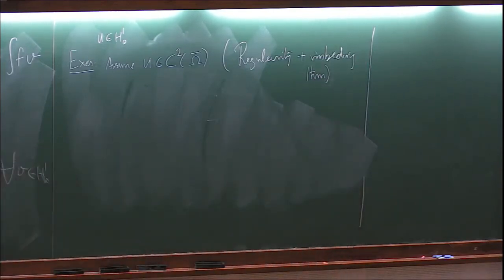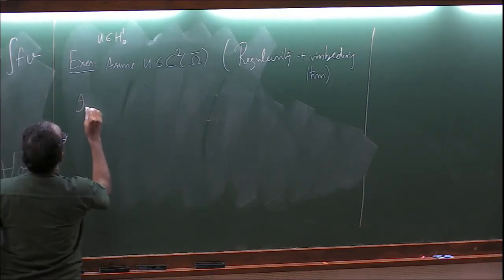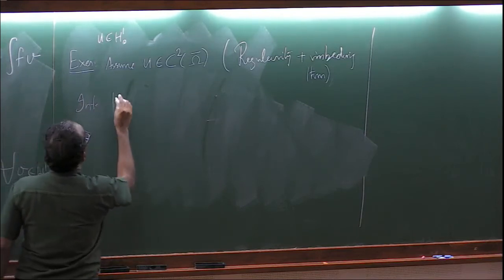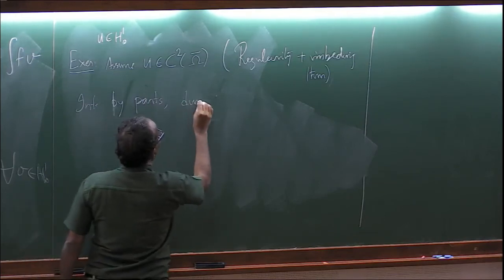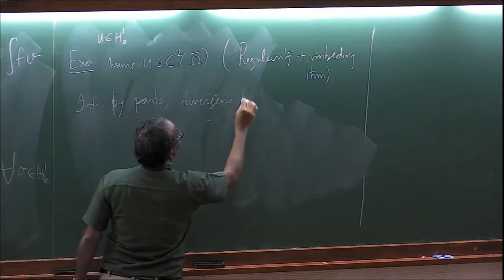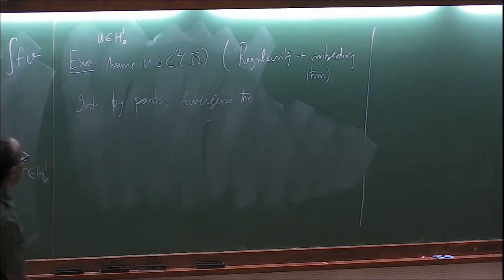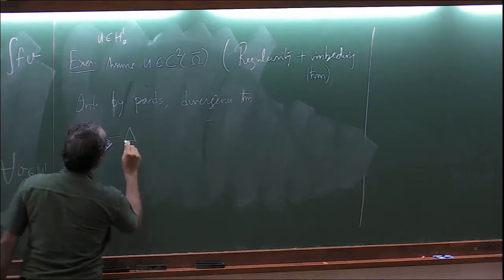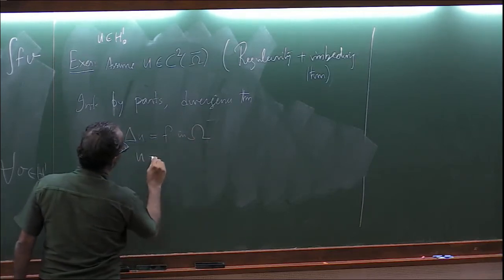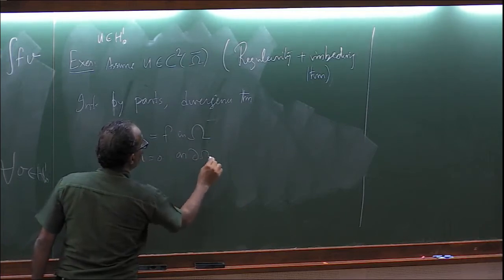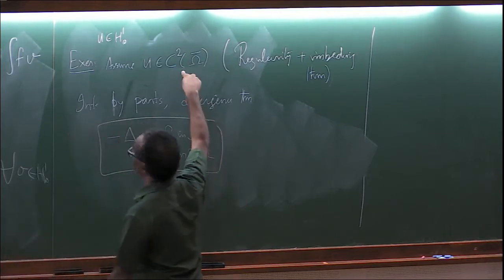Once u is in C2, I can use your divergence theorem. I can do an integration by parts here. So the exercise is that integration by parts, which is available in the modern distribution theory, the divergence theorem, whatever you want, you use it. And use your measure theory, whatever you want, it will produce minus Laplacian u equal to f in omega and u equal to 0 on the boundary of omega. You see, so you have an extra assumption.